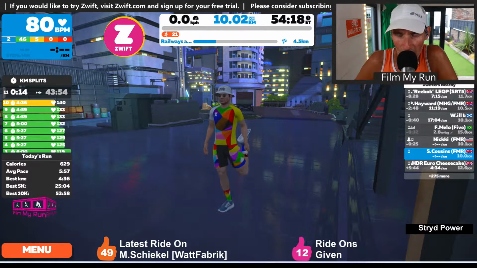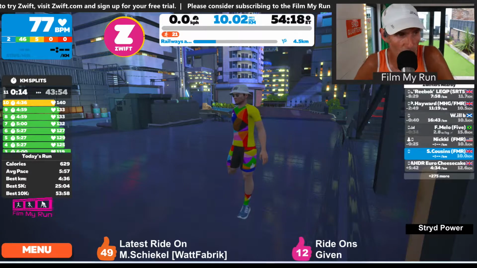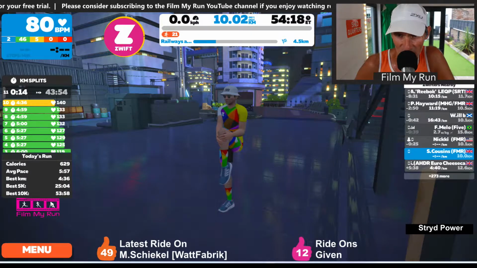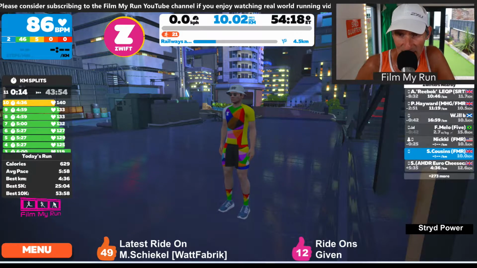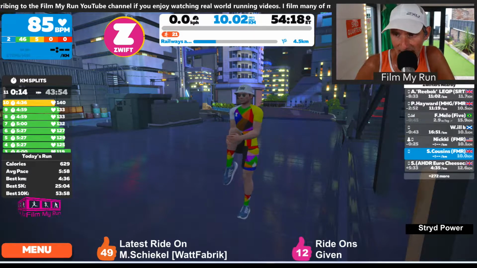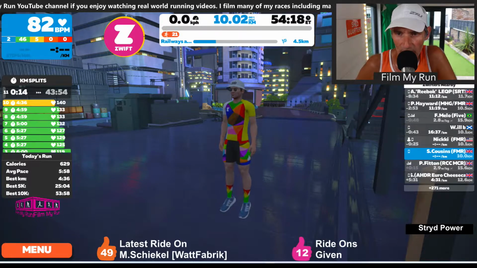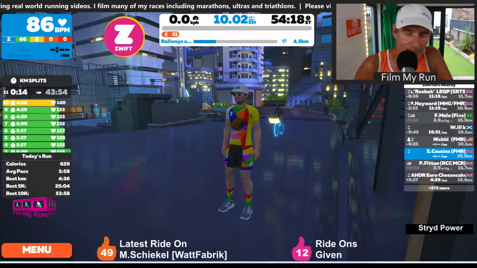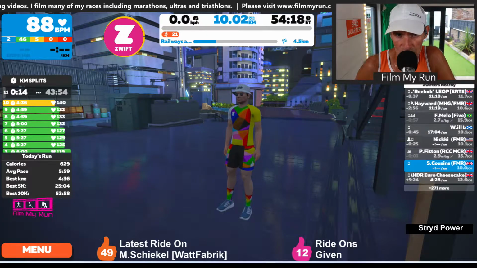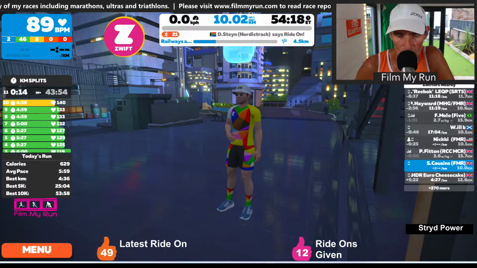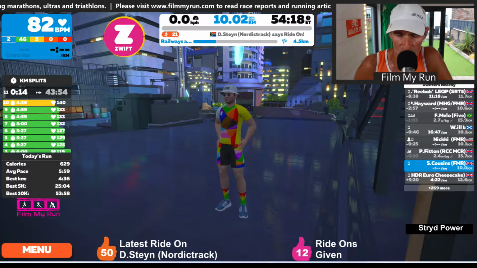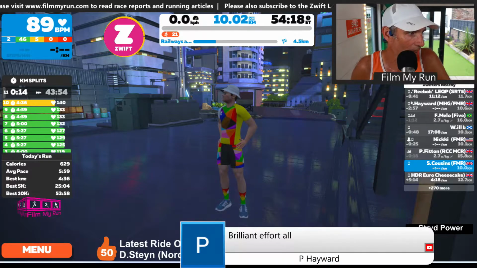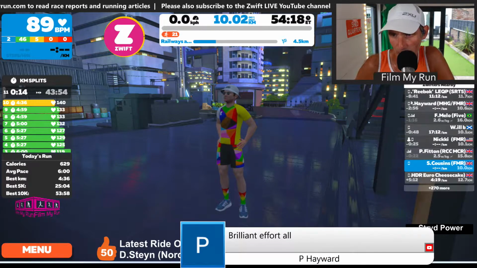So tomorrow I've got a race in the real world, an actual real world race. I'm going to a place called Hassocks, and it's a trail but flat 10k, representing my club. So I'll take my camera and do a little film of that. And then on Sunday I probably need to do another 10k just to finish off my week. So I've got to do 130k this week. And then we have 140k next week.